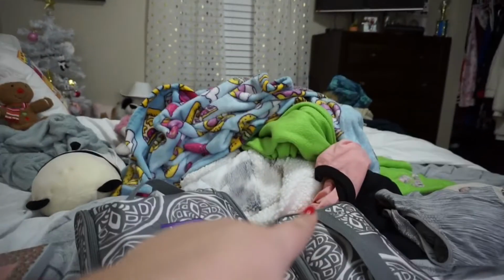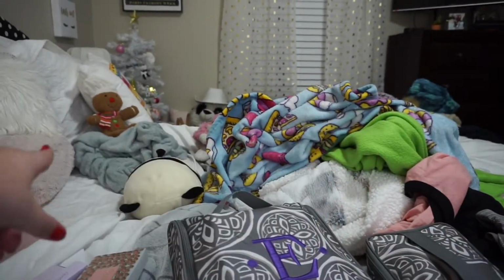But yeah, I'm a little tired, I'm really hungry, but it's too risky to go into the living room because I don't want to wake my parents up. Also, my bed looks a mess, but it's just blankets, I promise. That's the outfit that I'm wearing tomorrow, so this stuff has to be put away. I still cannot believe that we are leaving today. I'm so excited. I also should do some school while I'm on my computer editing. Oh, and then I have to pack all my giblets because I have Christmas giblets.